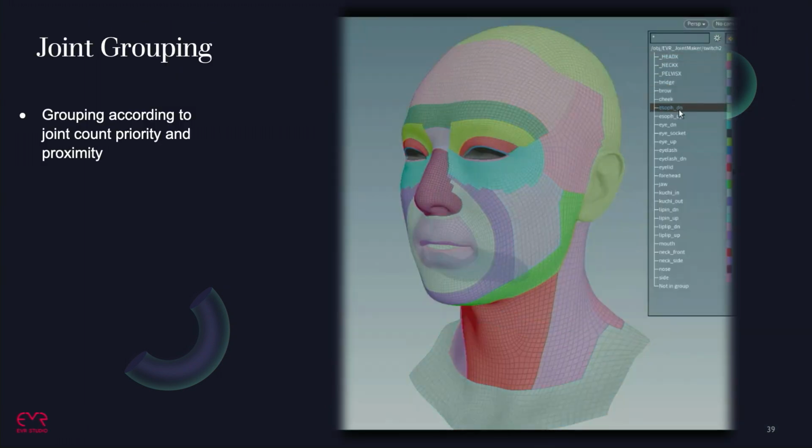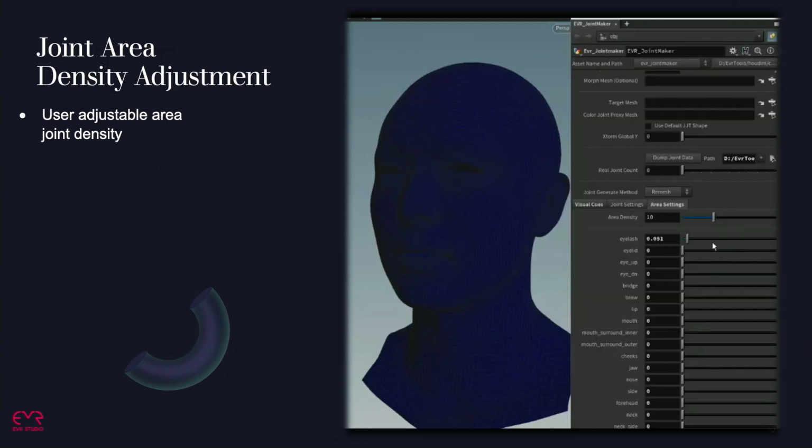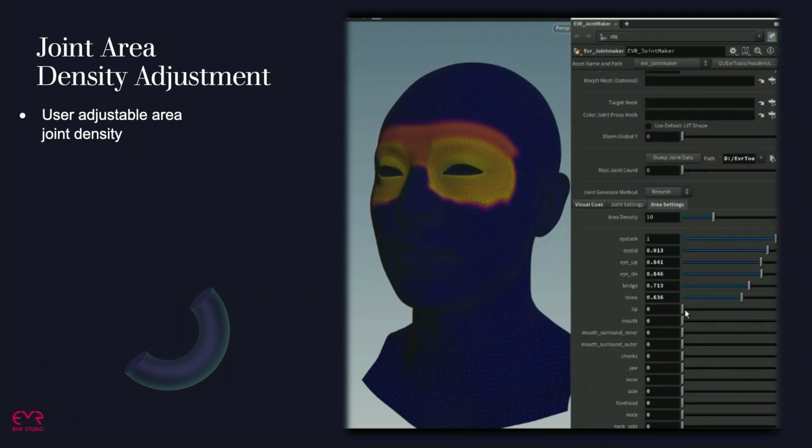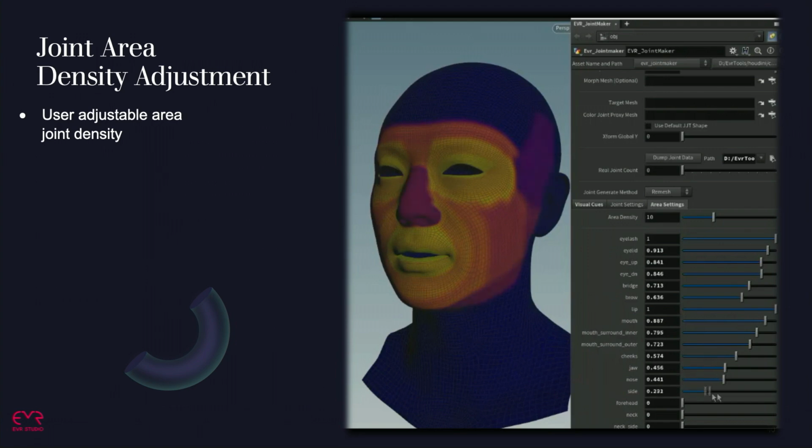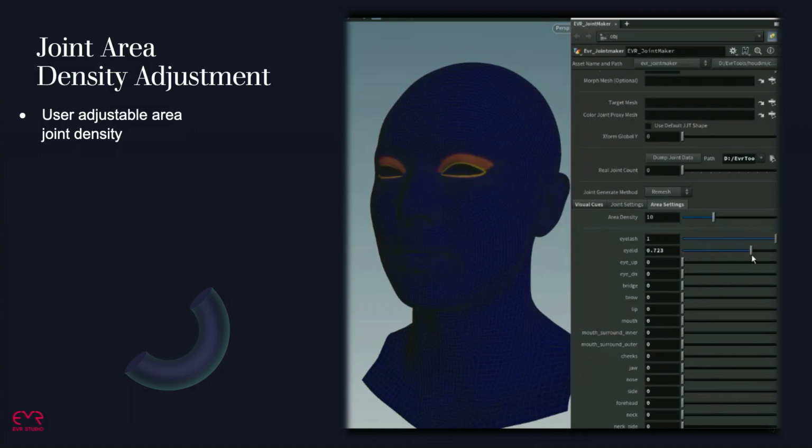The first task was to group different areas of the face according to the density of the joints required for that particular area. For example, the area around eyes and mouth require a lot more joints to cover the complex facial expressions, whereas the nose, jaws, and ears don't require as many. The grouping enables user-controllable parameters for joint density per different areas of the face. This clip shows color representation of joint density per area, user-controllable.